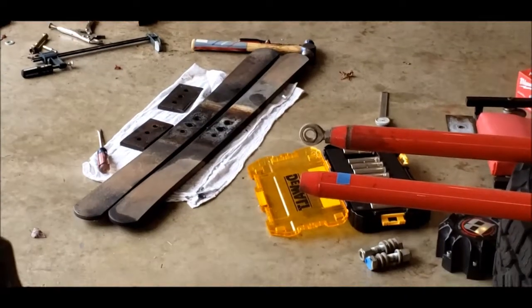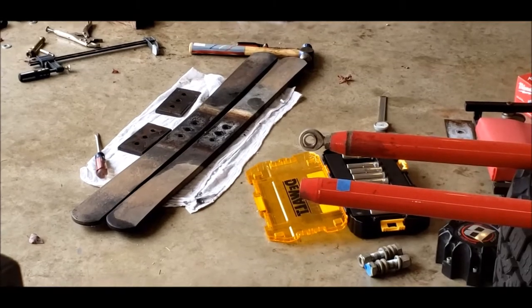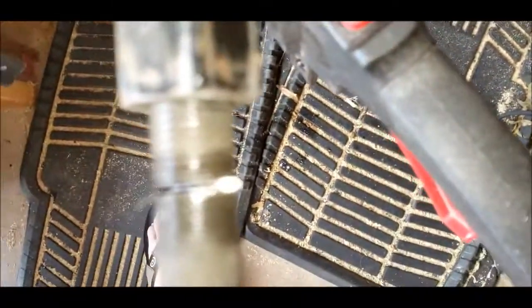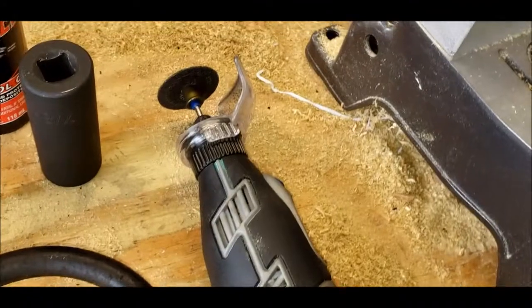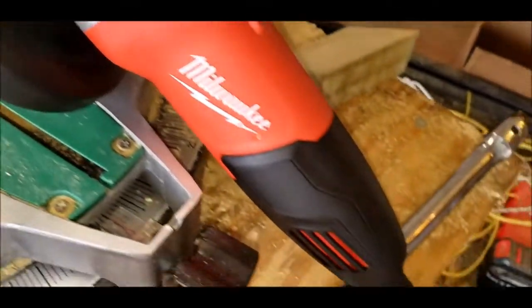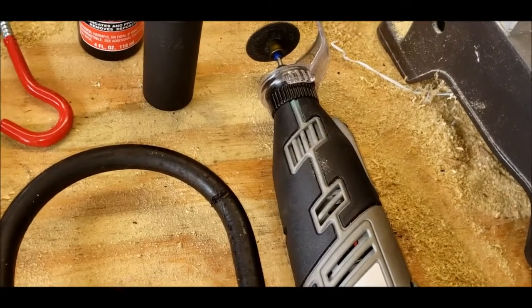All right, there's what I've got taken out. One block and one overload spring per side. So now I've just got one more U-bolt to cut through. I'm getting pretty close. Using the Dremel seems to be easier. Angle grinder works, but man, you take off a lot of metal with that. So I'm gonna finish that up and get close to wrapping up the install.